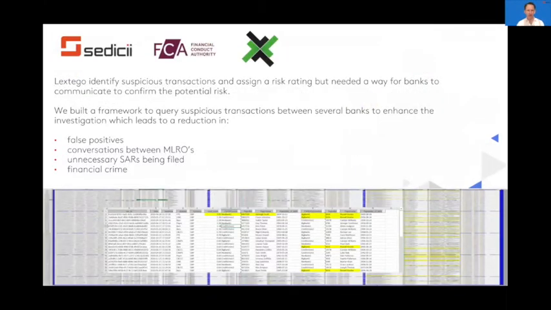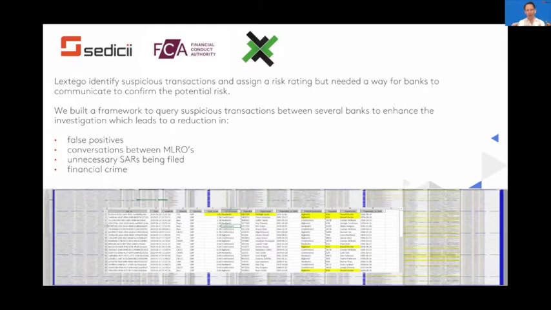So on to the pilot itself. LexTego, with their phenomenal capability to analyze 10,000 transactions per second, were able to look through reams of data, and you'll see the blurry details in the background at the back of this slide is the reams of data that they sent to us. And then they assigned a risk score. And as they mentioned, there was a particularly high-ranking gentleman called Russell Hunter who seemed to be up to no good in their data set. And I'll show you a demo as to how we had a look at Russell in a moment.